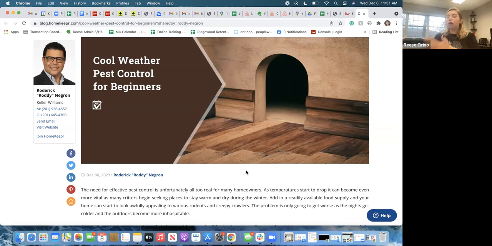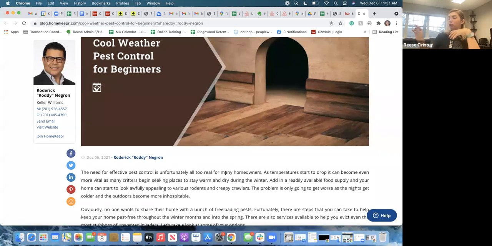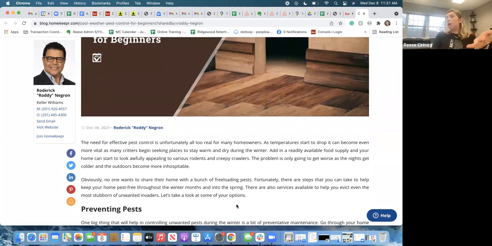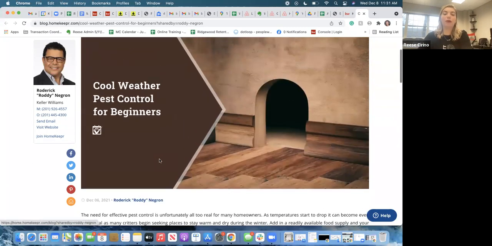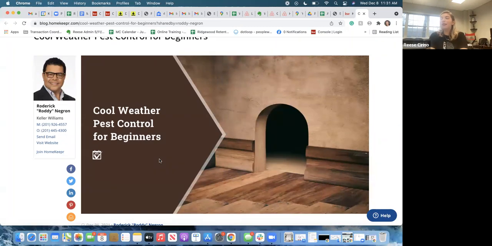These articles are going to be more related based on the time. The cool weather is going to be based on until February. So you could have this post be end of January. It doesn't have to be right now. So you could take this, and make the post with your branded image on it in Command, and take this article, and you can always put that article as a link if you want to read more. Or if you embed it in your website, you can say, check out my website for the full article, which is really great. Like I said, if you want to make it simple, you don't have time to brand anything, you just post this link right then and there, and you wouldn't have to do anything.